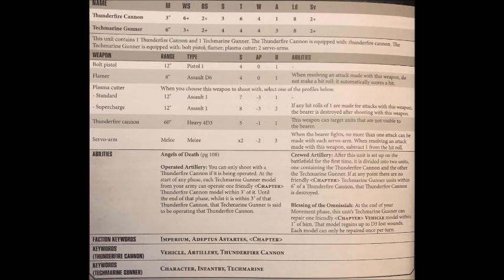So all in all, the Thunderfire Cannon is a quite solid damage output weapon that wants to be out of line of sight, as it has quite weak defense to shooting. It's great for hitting hordes and enemy units that are hiding out of line of sight without too much defense themselves. The Tech Marine can heal some nearby vehicles, and if the Thunderfire Cannon is destroyed, then the Tech Marine can go out and either fight with the enemy or help patch up other vehicles in your gun line.